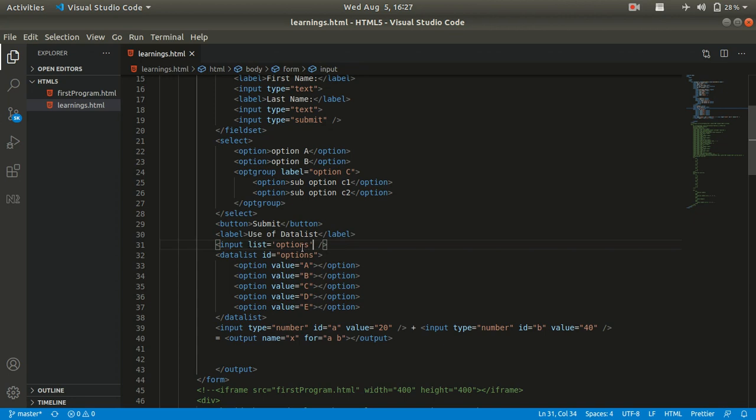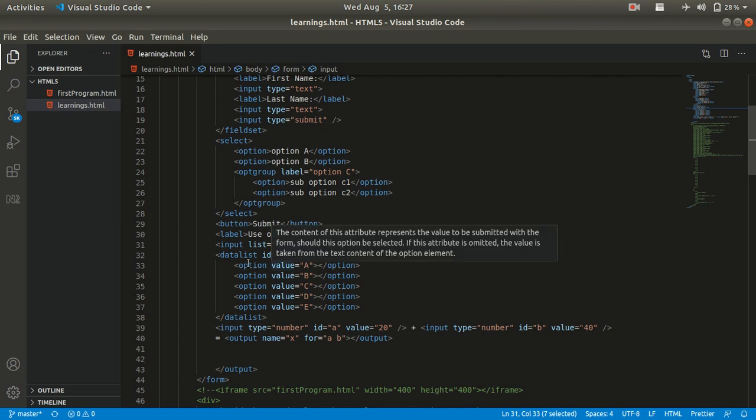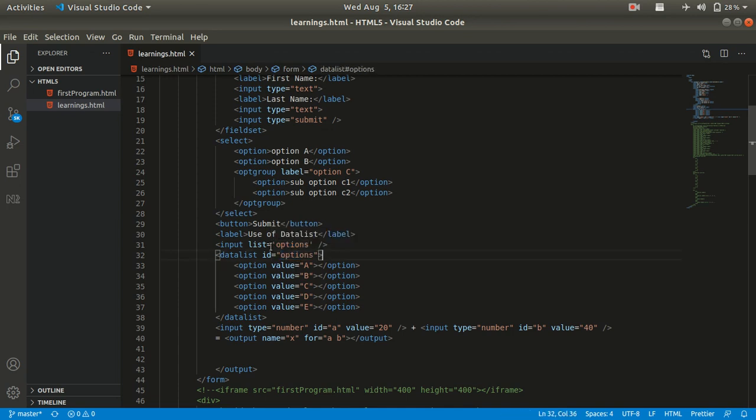The one notable thing is that this name and this name have to be the same, right? The list name and the ID name have to be the same. Under datalist we can define options with the values.